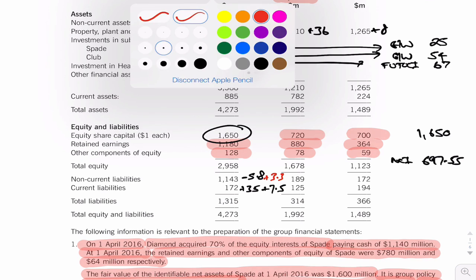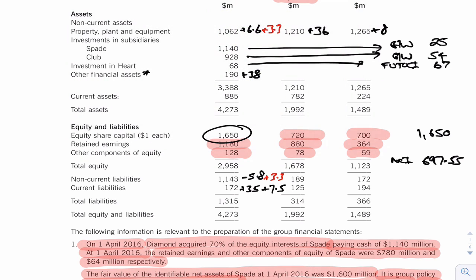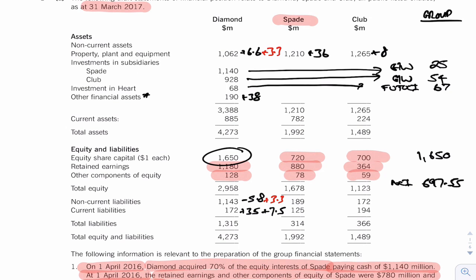Okay, may as well finish all this off then, really. I mean, you can check my maths, but I'm pretty sure all this is right. This then, the PPE, if you added all that across, it would come to 3590.9. Yep. The other financial assets then would be 228, wouldn't they? 190 plus 38. And my current assets, just add all those across and you get 1891.